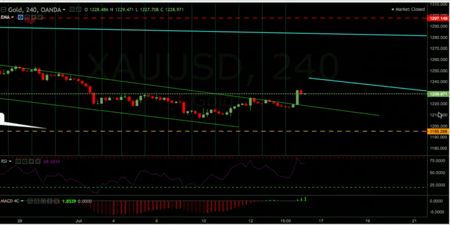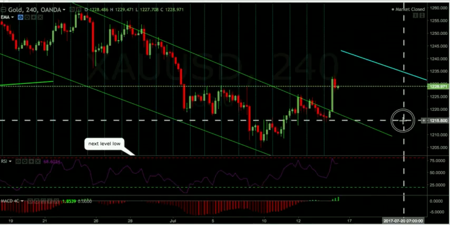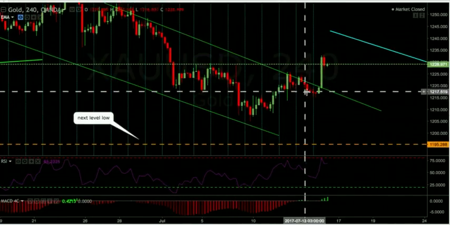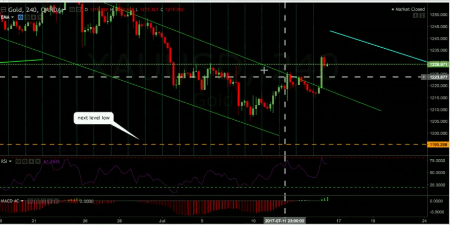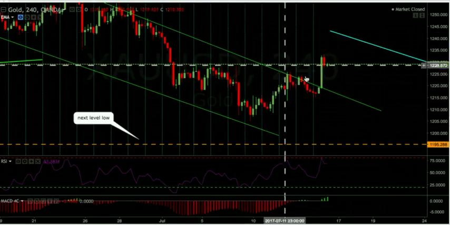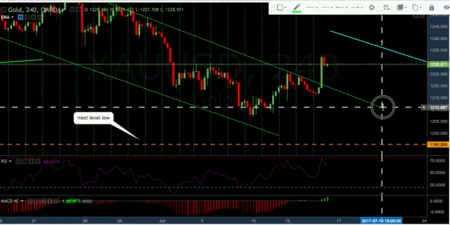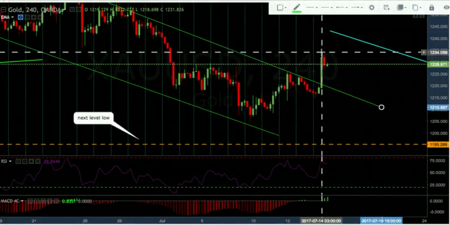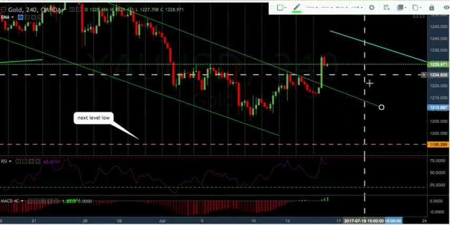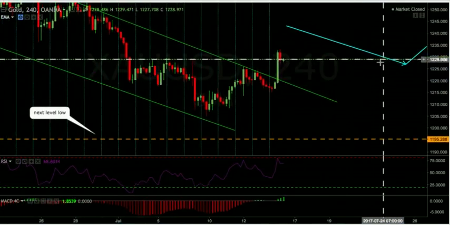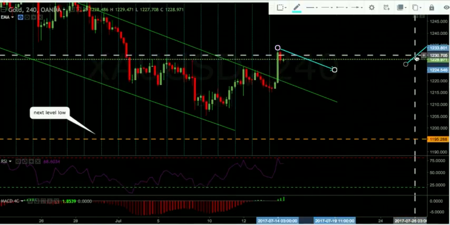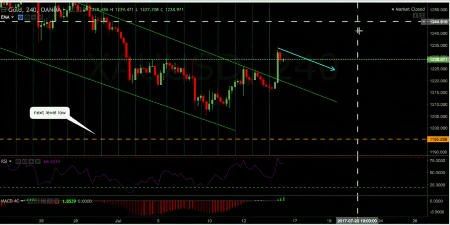On the 4-hour, once again we can see a pattern here. Here's a bullish flag that was broken in the same token as the descending channel was broken. Price pushed up aggressively, and it's now looking like it's going to make some type of continuation pattern as we suggested already, and to look for another move bullish.